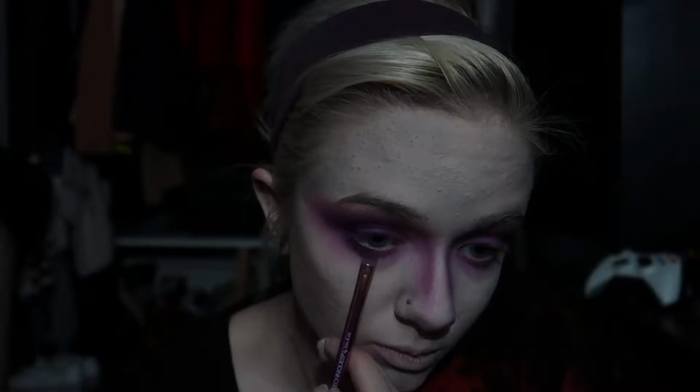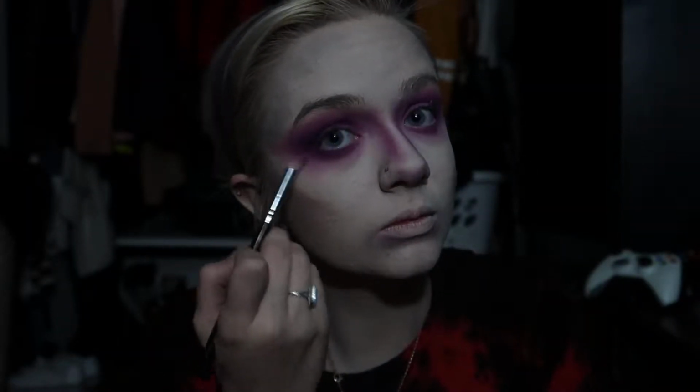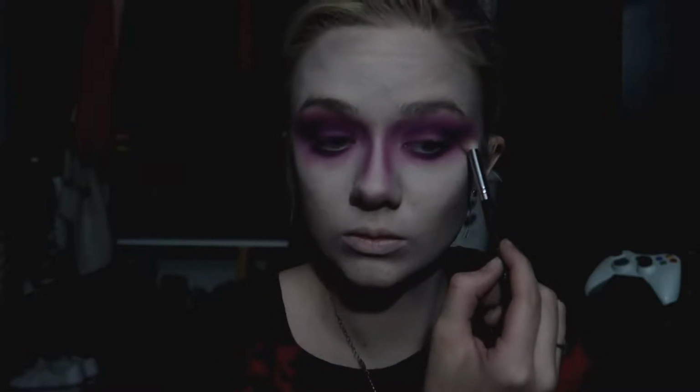Then I'm just taking the darker purple shade on top of that lighter purple shade and doing the same thing that we did in the crease, keeping it really close to my waterline and then blending out the very edge so you can see those two variants in color.